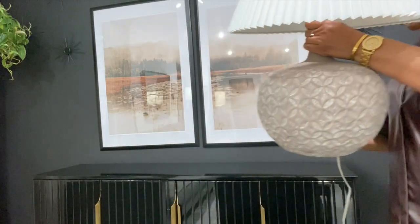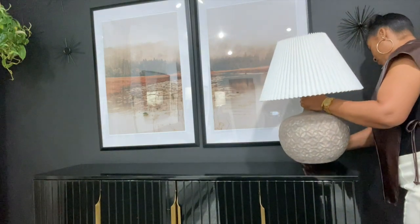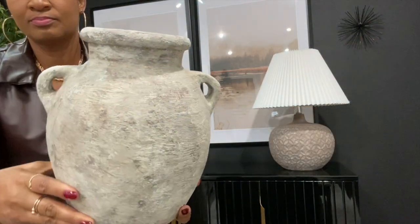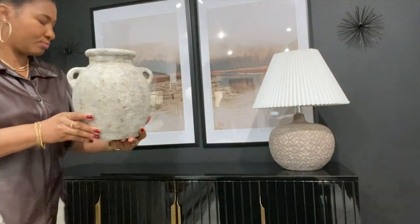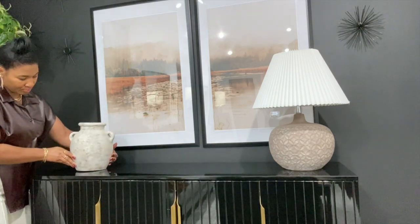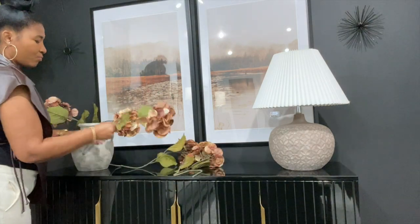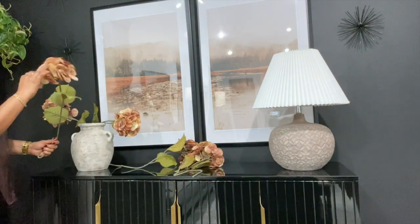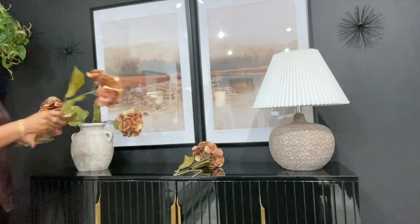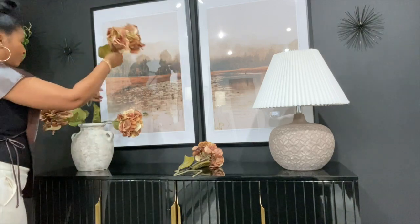For those that have been following me for a while, this is my DIY lamp that I did a couple weeks ago, and this is where it ends up, in this space. Another DIY vessel that I did, I tried to create a rustic sort of aged look to the finish. Inside the vessel, I'm using these dry hydrangea stems from Michaels.